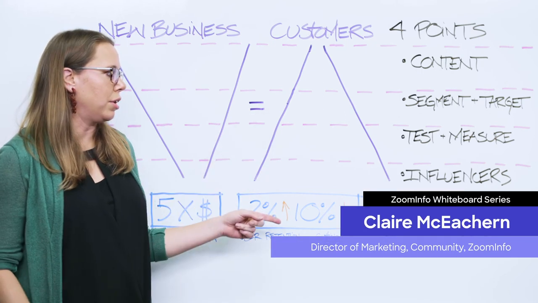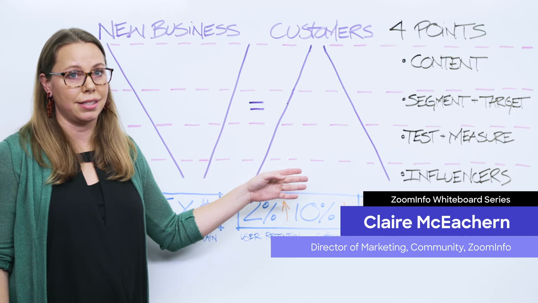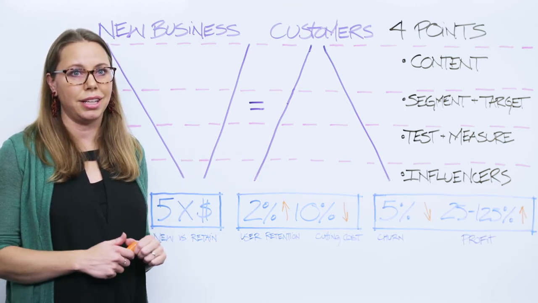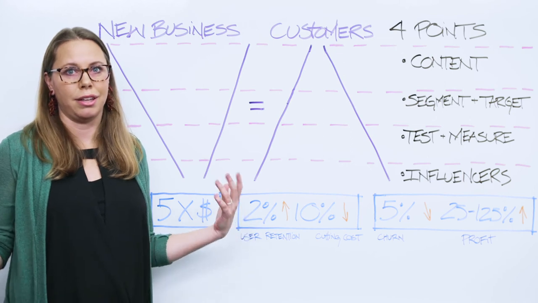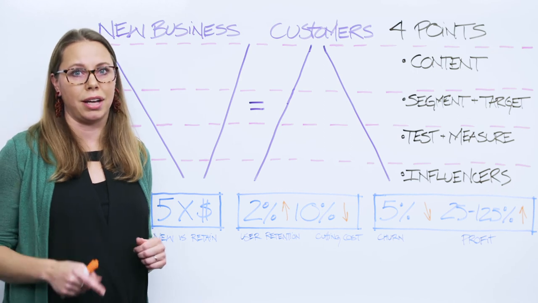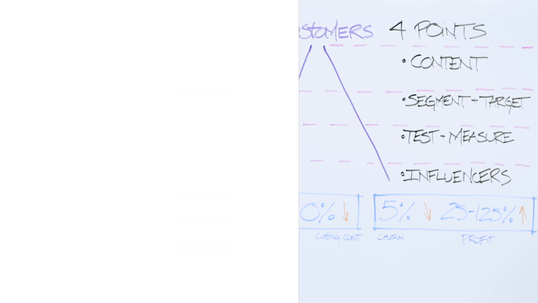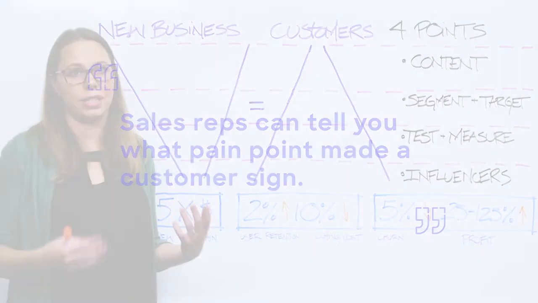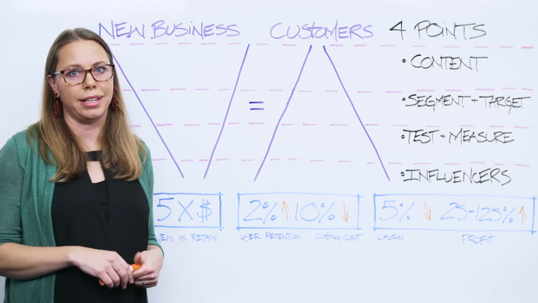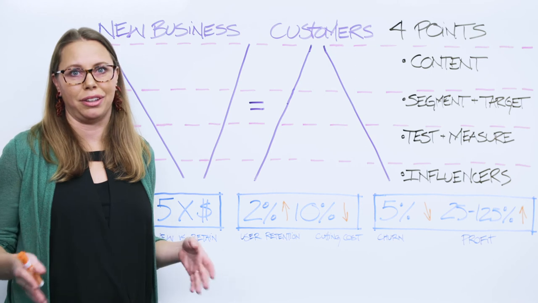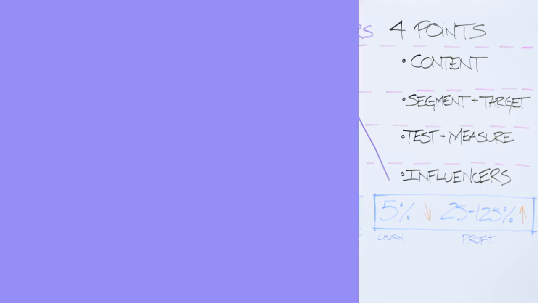One of the themes that goes within all of these that is always present on the new business side is to actually use your peers within your company that you work for. Get your business intelligence people involved. Get your product people involved. Heck, get the sales people involved that sold the deal to let you know why the customers signed in the first place. What's that pain point? So it's really a village effort. Keep the village together. Don't silo yourself on the customer side just because you're on the customer side.